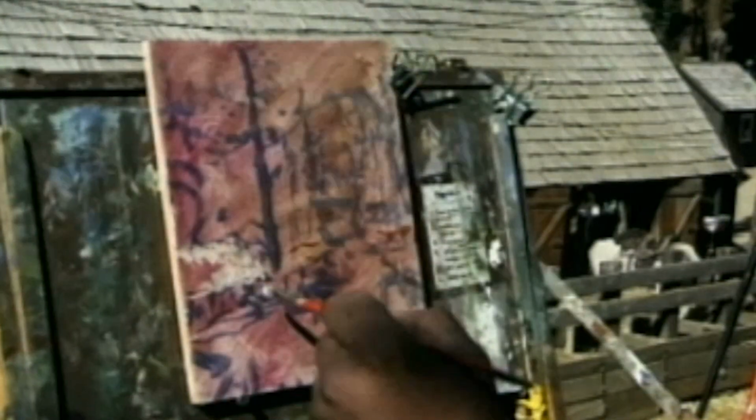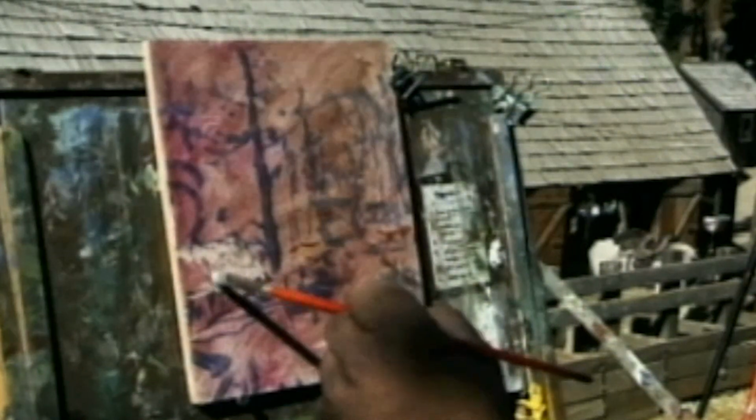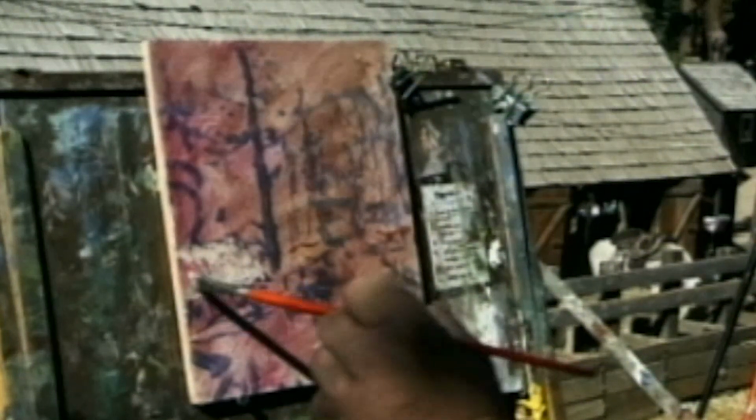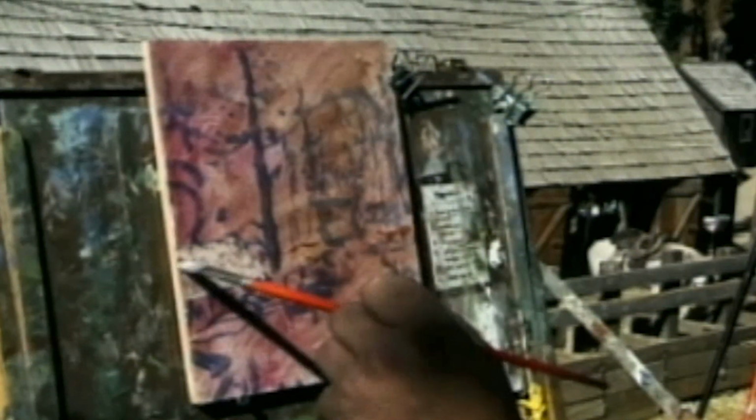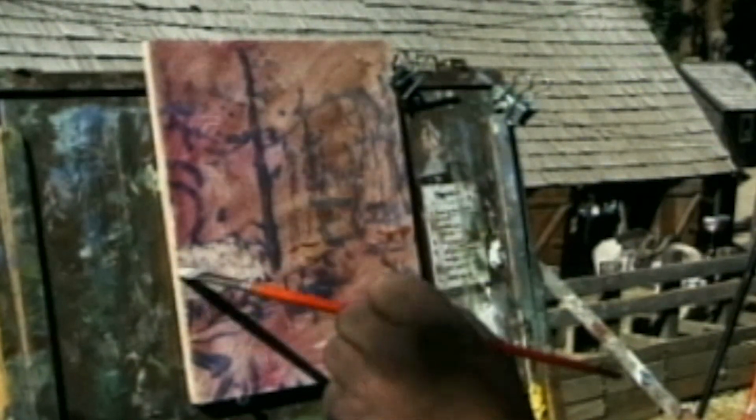For this painting, I decided to put an undercoat of a raw umber tone. I felt that warm reddish brown would lend a nice undertone to the entire painting, giving it that rustic Old West look. The entire painting is executed in bristle brushes. This creates a more defined brush stroke.